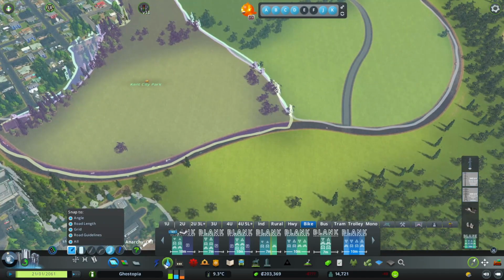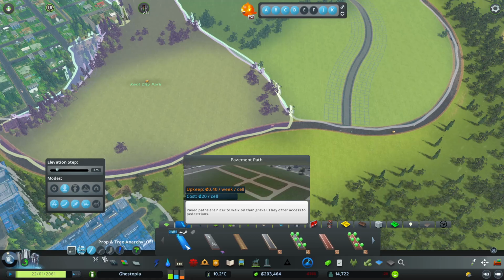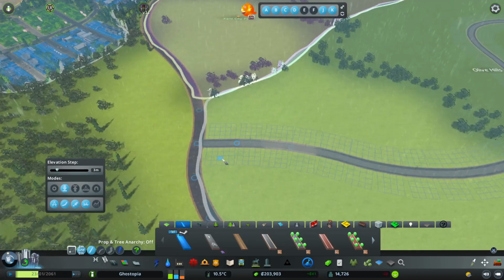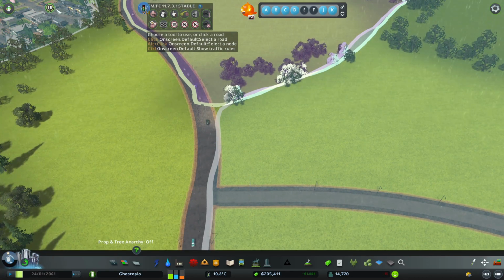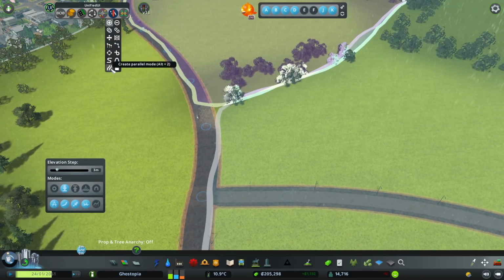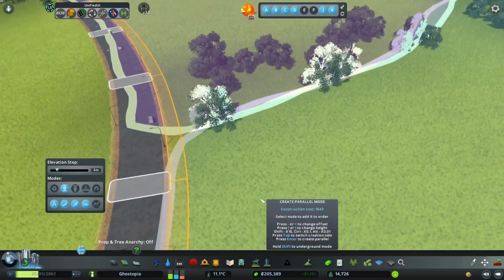So what we're going to want to have, if we go into here and paths, we're going to want a bicycle and pavement. Well, can't they bike on a regular one like this too, is what I'm wondering. What we're going to do, we're going to select that, and now, ooh, I haven't done this, and am I going to remember the controls for this? Because we have a lovely tool, which is the parallel mode, where you can select nodes such as that, and there you go. Now we can have a pavement path.